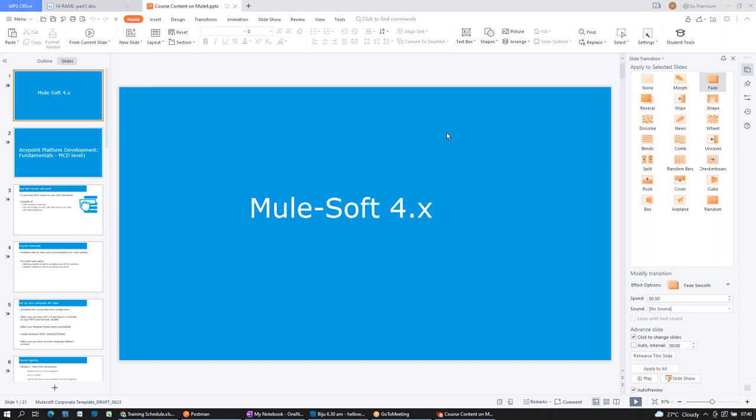Right? And why am I talking about a certification? That is the most valuable thing which will add to your resume when you're looking for a job change or domain change, or even as a fresher. If you are a Mulesoft certified developer, that will give you an added advantage. So my training program will help you to clear the certification like a cakewalk.